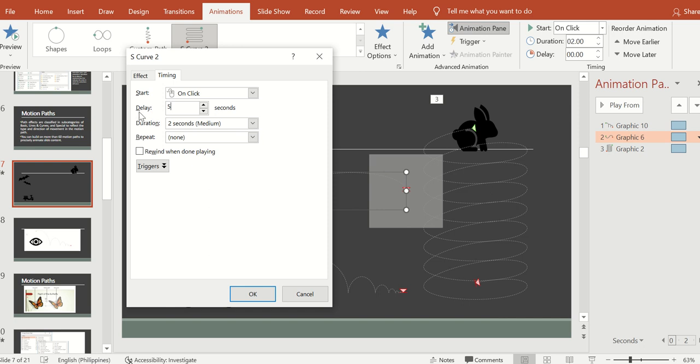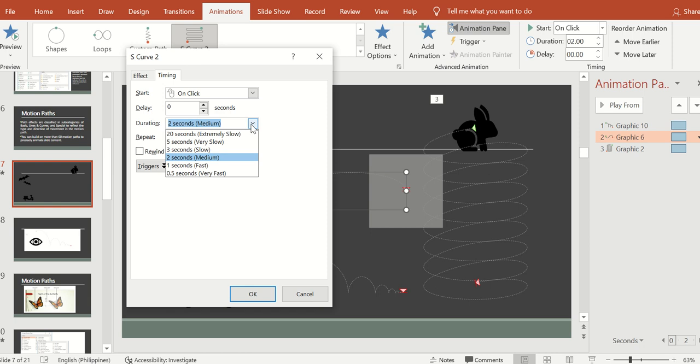So if you want to do that, you can do that, or you can just set a time on your delay. So let's say you don't want to really click, you just want it to play smoothly as you discuss. Then you can add a delay there so when you speak it will just move whenever you want it to move, or in the estimated time based on how long you will have to talk. So that is the purpose of delay.